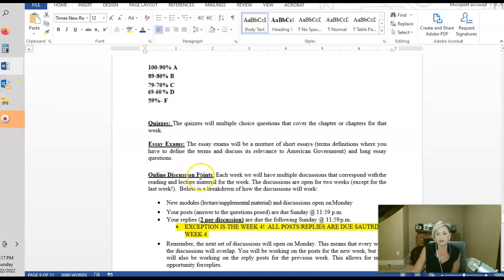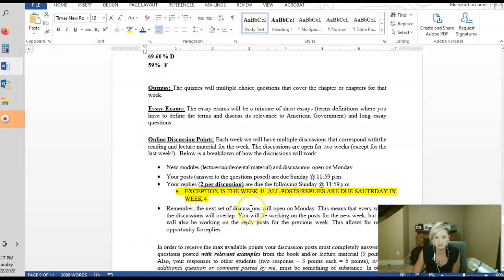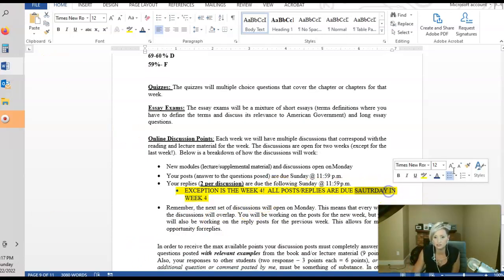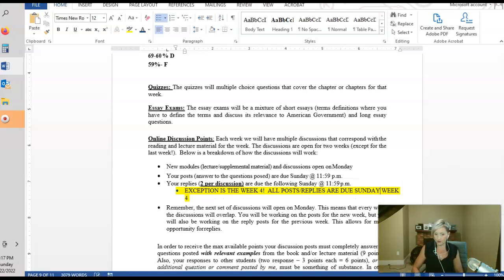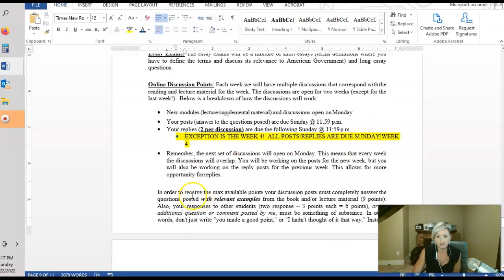And again, follow a pretty standard schedule. Everything is due on the discussion boards on Sundays. And actually there was a little typo there too. I also extended that until Sunday for week 4 as well. I used to have it Saturday, but I gave you all the way through until Sunday.